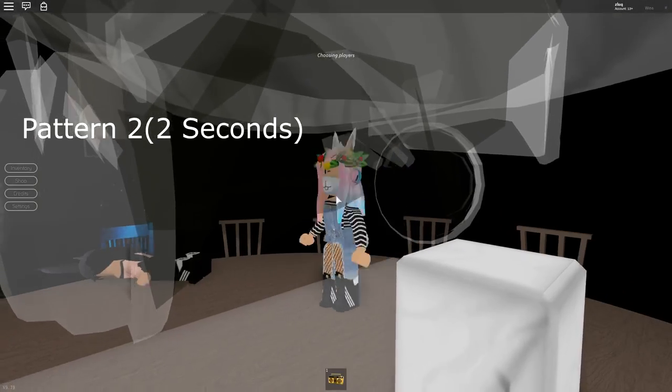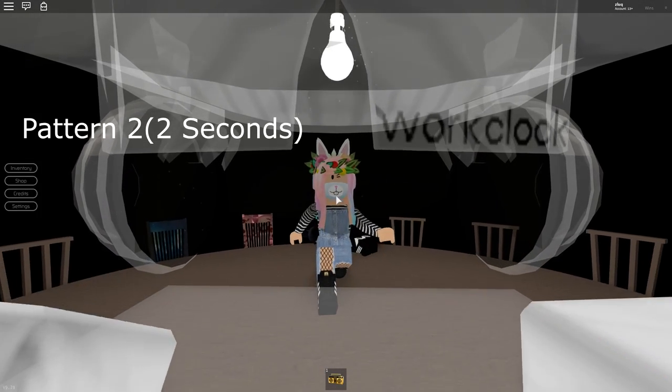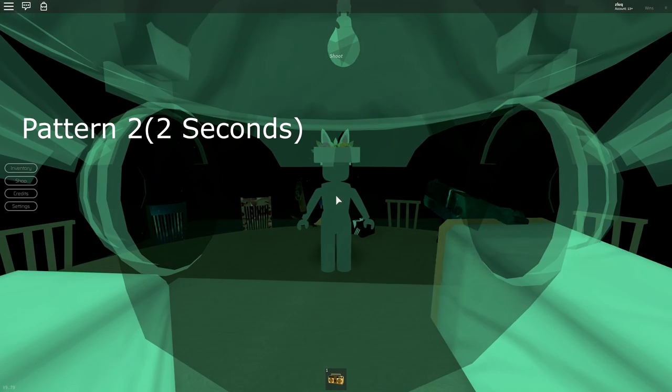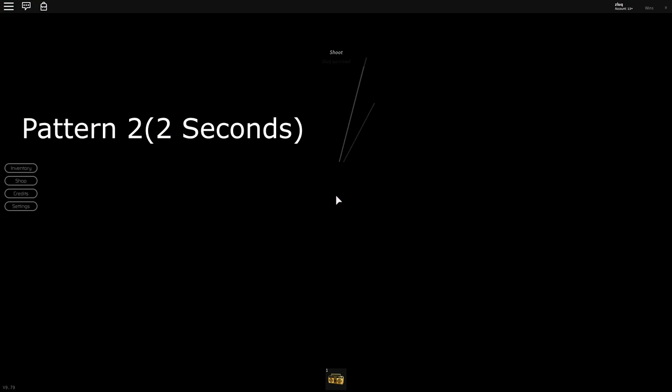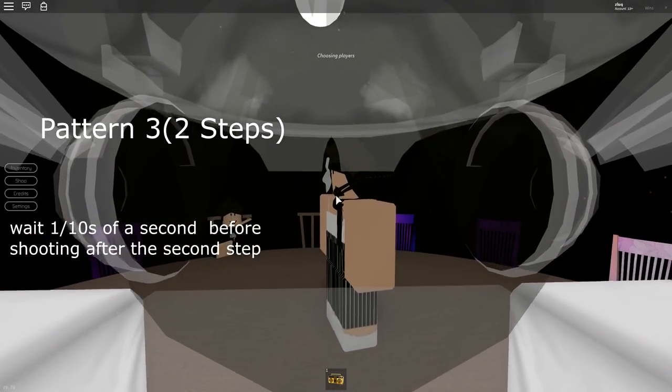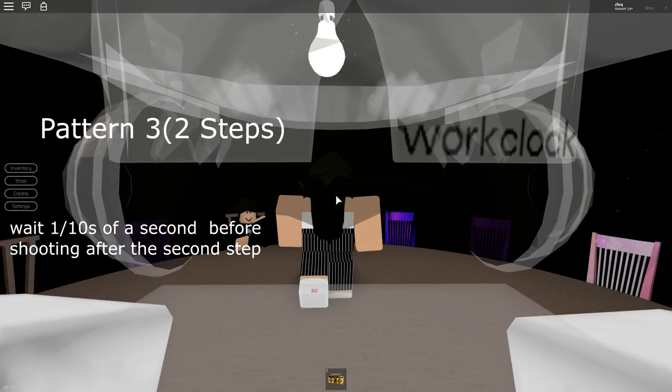For pattern 2, it takes you 2 seconds to draw out your gun. For pattern 3, it's kind of like pattern 2, but you take an extra step.